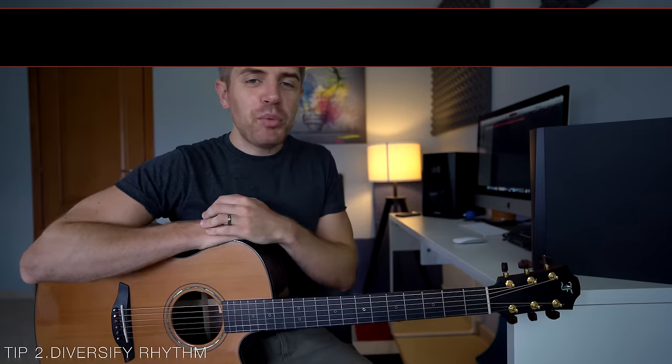So as you can see, guys, when we have such a repetitive pattern, by breaking this pattern and adding one simple strum, in this case one upstroke at the end of the pattern, it changes the way I change the chord. In fact, now it feels like I'm changing the chord with more intention.